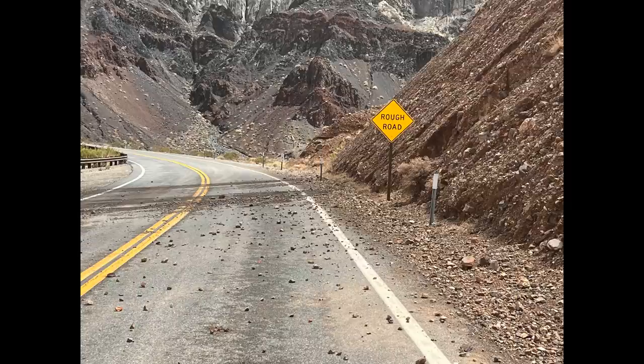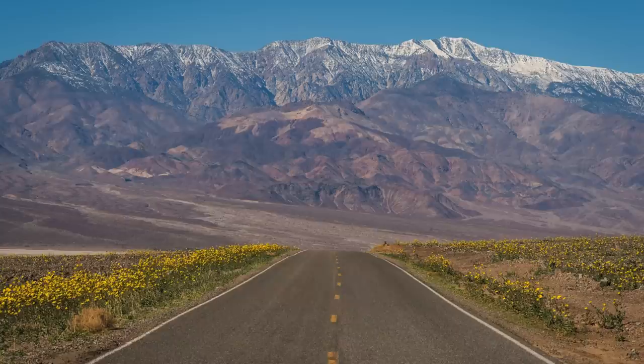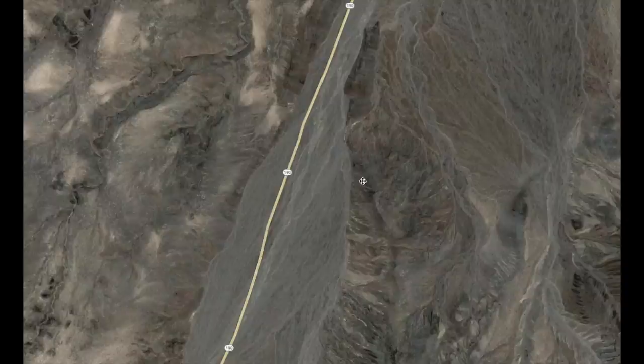As we started approaching the park, we could see rocks had slid into the road a little bit here and there, some areas worse than others. But soon we came across this. This was the route we were planning on taking through the park — normally a comfortable drive, maybe a bit hot, but usually as flat as a well-paved highway with excellent scenery. By the time we got here, though, the road had been swallowed by rocks and dirt.